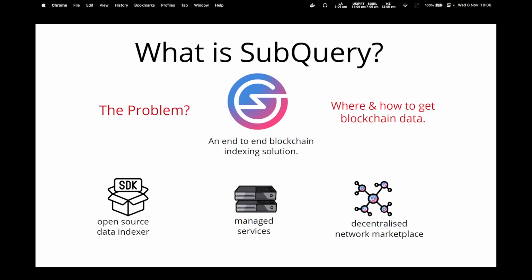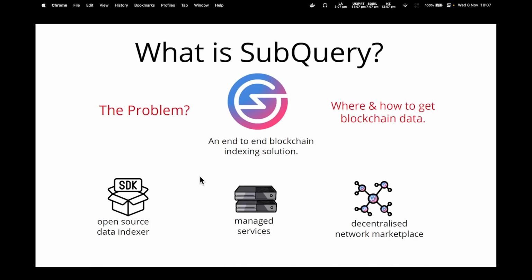And this is actually where we're heading. This is the end goal, where the idea is that we've got network participants such as, say, indexers. Indexers take projects, they run it on their infrastructure, and then they serve data to consumers. Anyone who wants the data can pay for it as a consumer to drive their applications. And then the other network participant are what we call delegators. These are people who can stake tokens in the network, so to speak. So at a very high level, these are the three aspects of SubQuery itself.